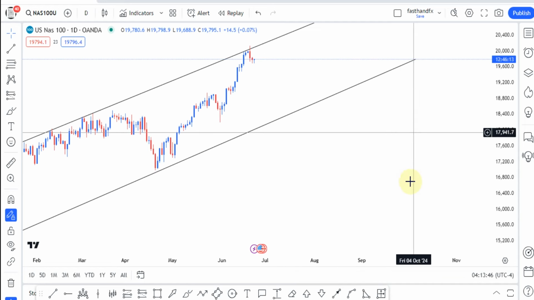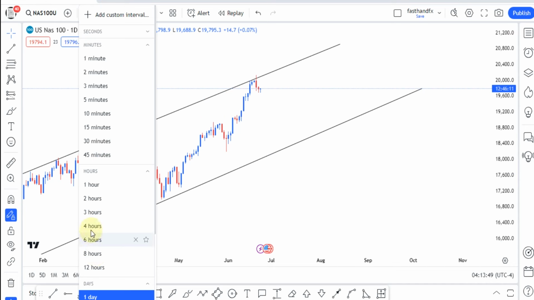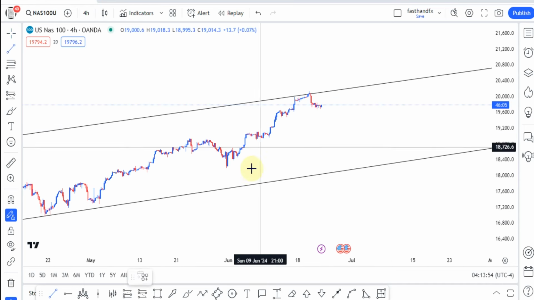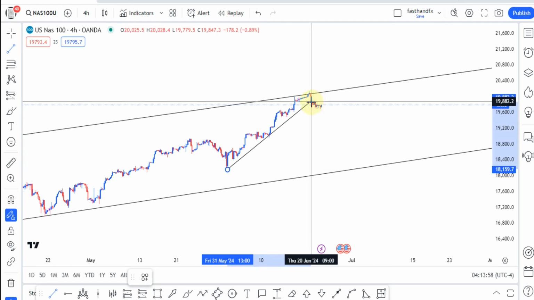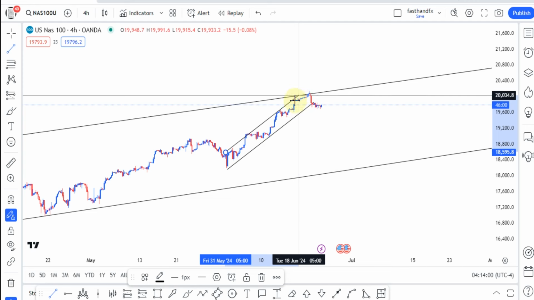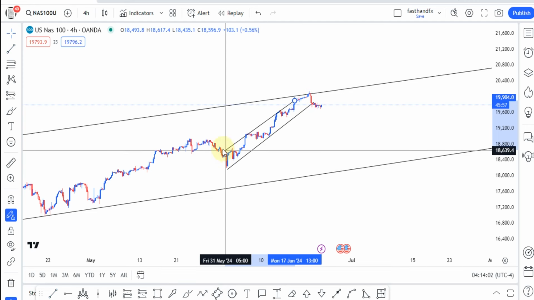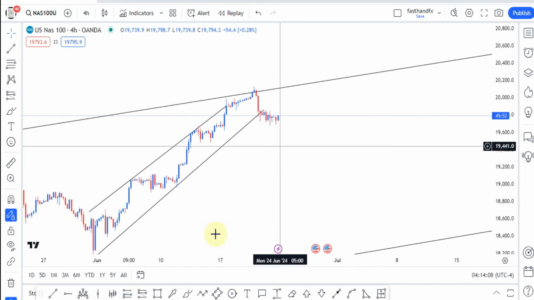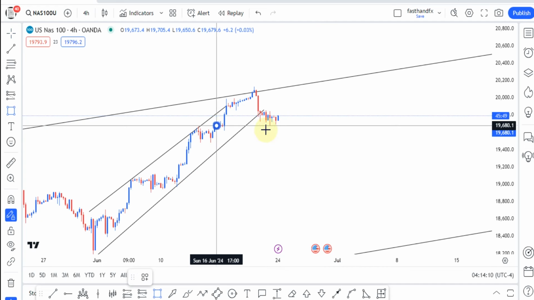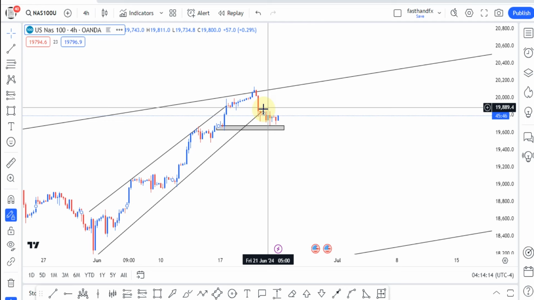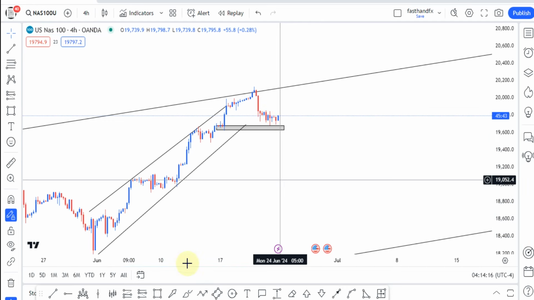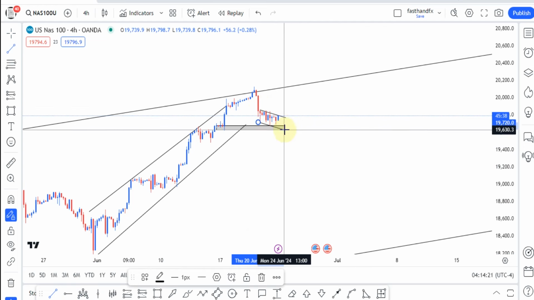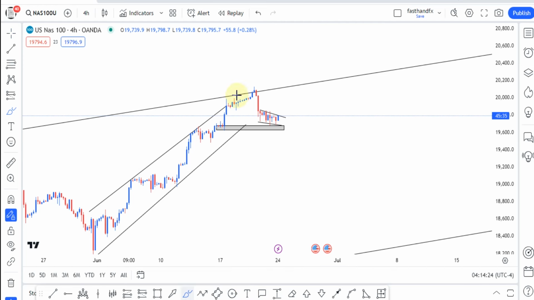All right. So this daily, if we go to the 4 hour, this is what we have. We also had a trend right here, something like this, and okay, let me adjust this, something like that. So there's a level right here that I need to cater for. And if we understand this approach that Nas100 is printing right here, this is kind of looking like a reversal pattern. You understand, the opposite of this.